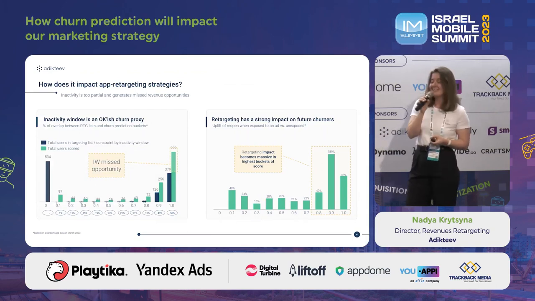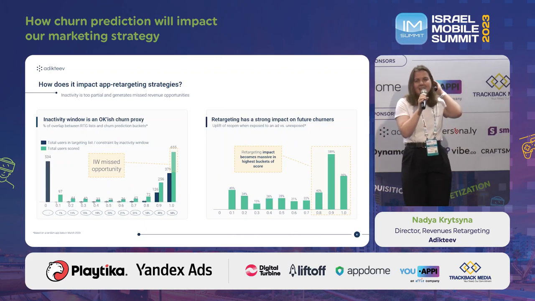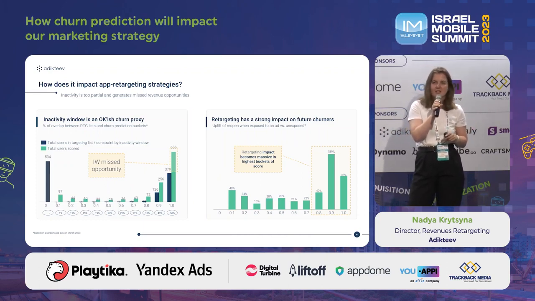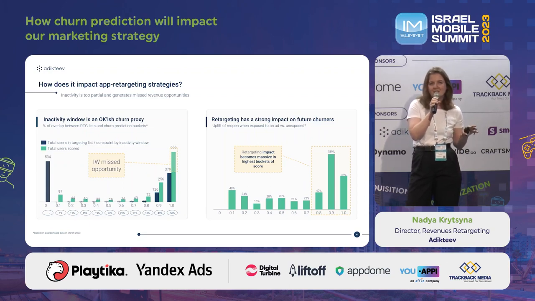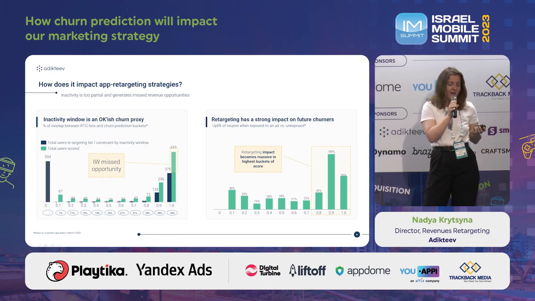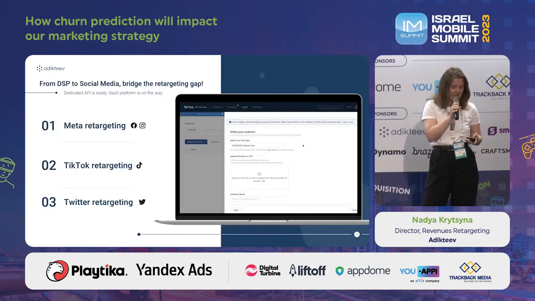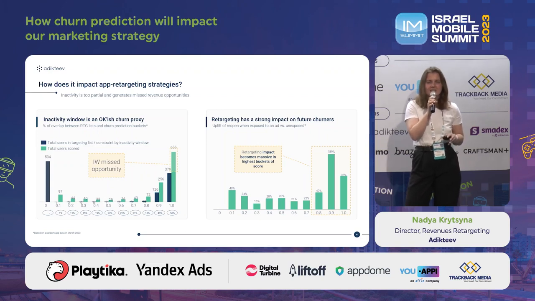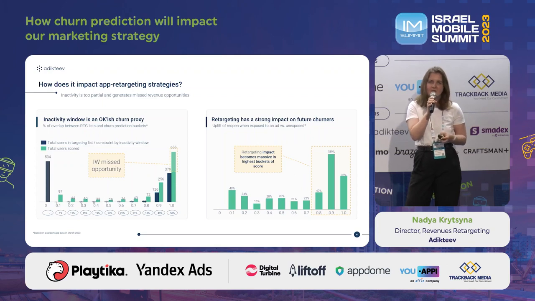This is one of my favorite slides — it's a use case with one of our clients, a gaming one. There are two graphs. In dark blue, you can see the audience of users currently being re-engaged by existing retargeting activities. In green are the segments predicted to churn. As you can see, there are users with the highest likelihood to churn who are not covered by retargeting campaigns. This opens up lots of freedom and a playground for marketers to run dedicated retargeting campaigns for those specific users who are predicted to churn.